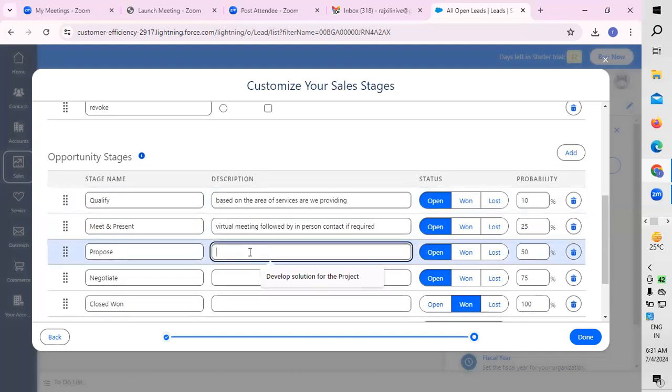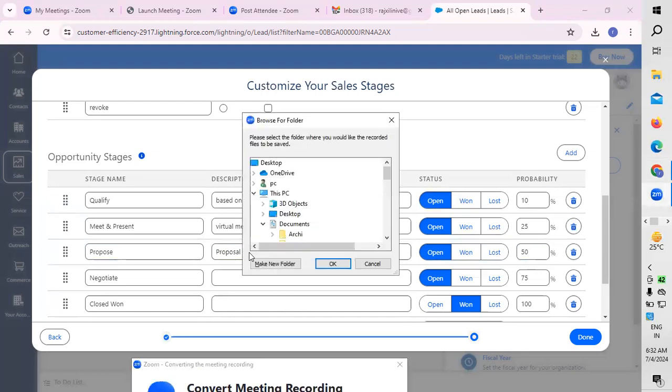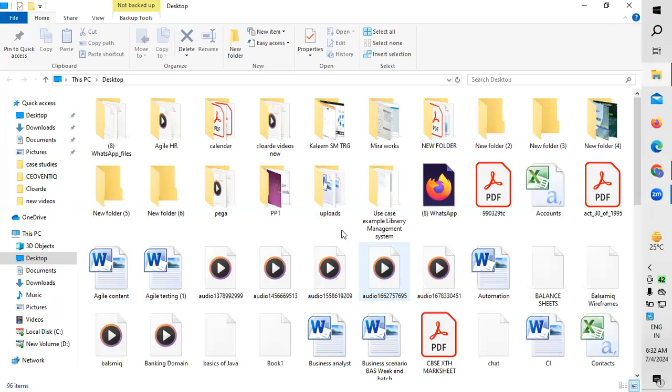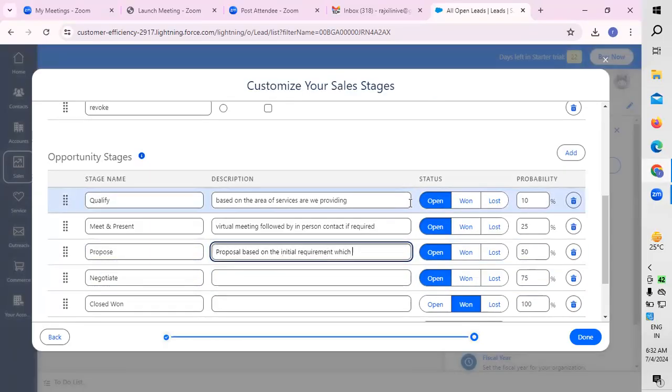So propose: proposal based on the initial requirement, so it is gathered.